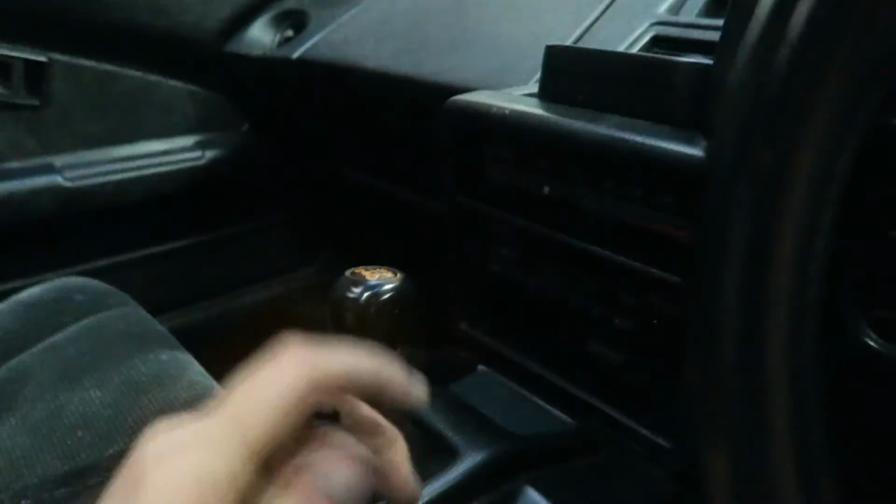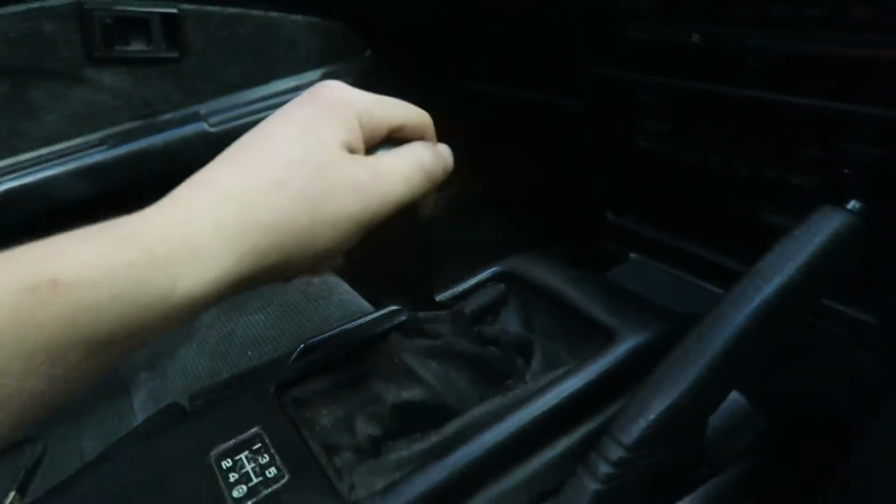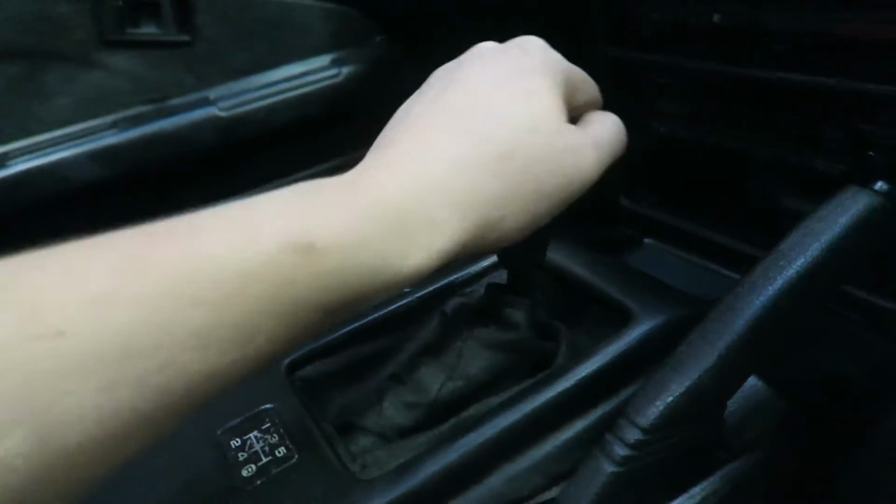And yeah, you get quite a little bit less throw. Not heaps, but enough to notice. It's pretty good. I would rate this about 10 out of 10 as far as a good mod to do. It's not too extreme, but it's good. Doing it in a Bride seat is so uncomfortable. Just sit in the passenger seat. I did that halfway and it was much better.